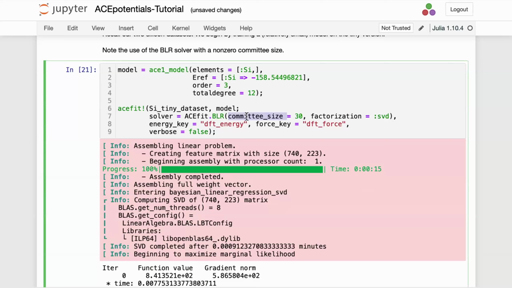So now we get not just one linear model, but 30 linear models. And when we compute the energy for those 30 models, for example, or forces, there'll be some spread in the predictions because each member of this committee is drawn from the Bayesian posterior. So we have some understanding of how confident or not confident our model is when applied to a new configuration.